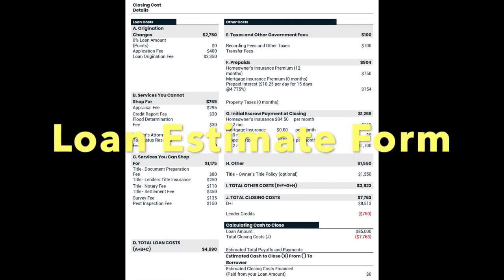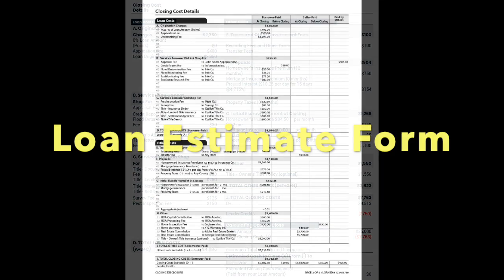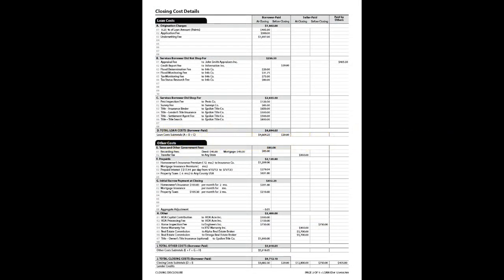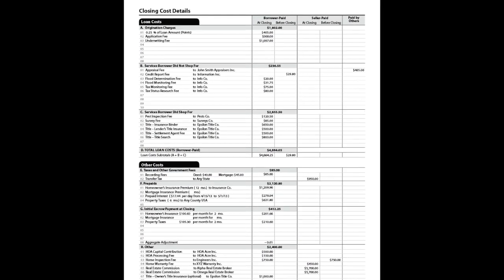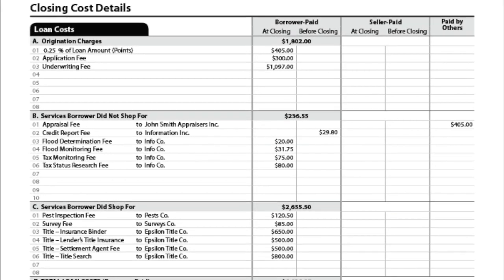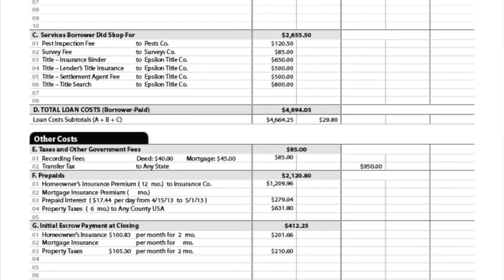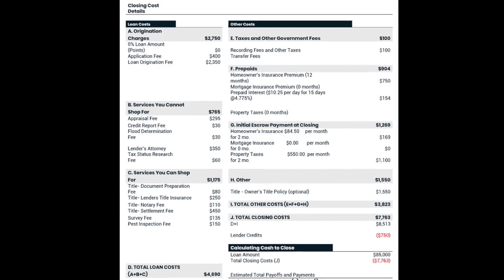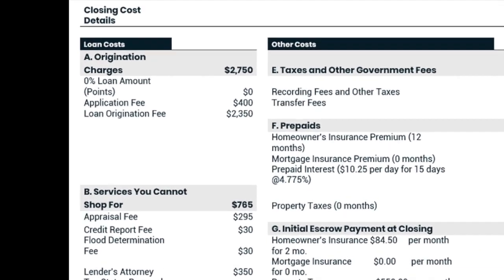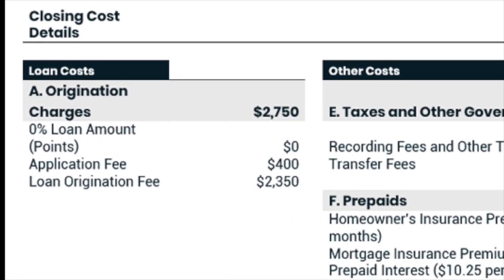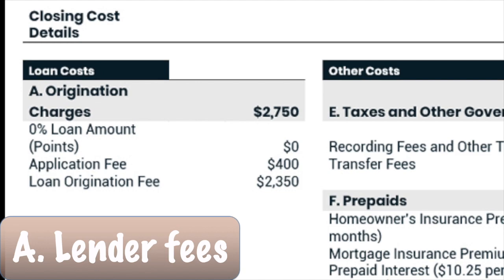Many banks use a form like this or one that looks like this because the government actually regulates these mortgage companies on how they should disclose the cost of the loan to you. Let's start with Section A, Origination Charges. In this section are the money that the bank makes for making this loan available to you. And they'll break it down by application fee, origination fee, all these fees that the bank gets to keep.